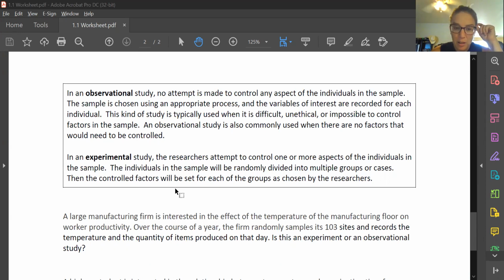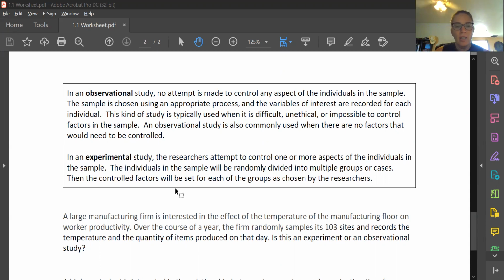An experimental study is where you do split them into groups and you control something. So I want to see if your age affects your heart rate. So I put you in groups based off of your age, and I tell everyone to run for 20 minutes wearing a Fitbit, and I check the results at the end. The results would be your heart rate at the end. This is an experiment because I'm putting you in groups, I'm telling you to run, and I'm collecting the data at the end.